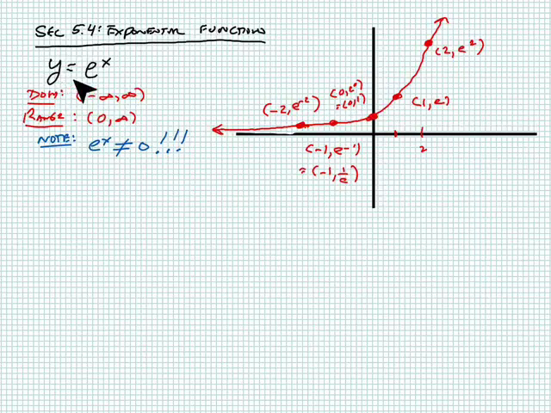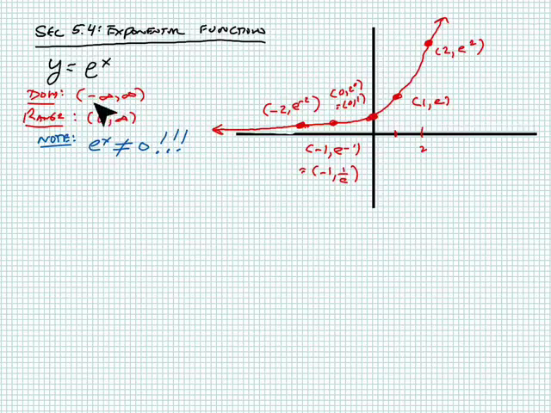So let's say I've got the function y is equal to e to the x. Now we plotted this out before, and we know that this is the inverse of the natural log graph. These points here are pretty easy to pick out because whatever value of x you put in, the y value is going to be e to the x. So if I put in x equals 0, then y is going to be equal to e to the 0, which is 1. If I put in 1 for x, y is going to be equal to e to the 1. If I put in 2, it's e to the 2. And if I go backwards, then I get these negative exponents.